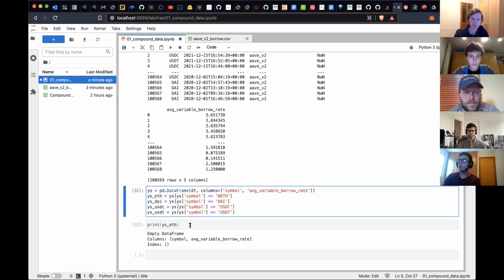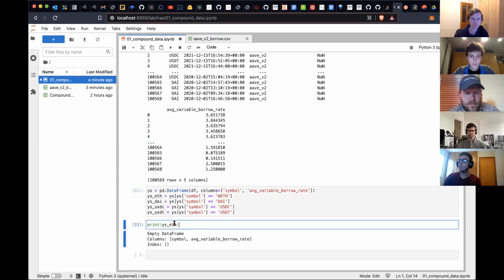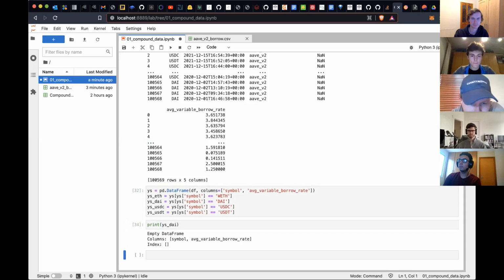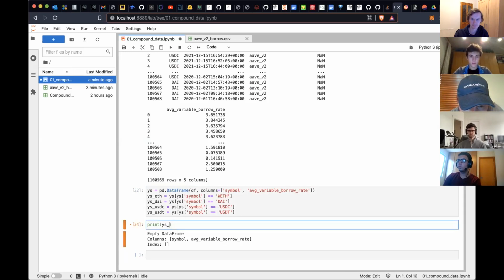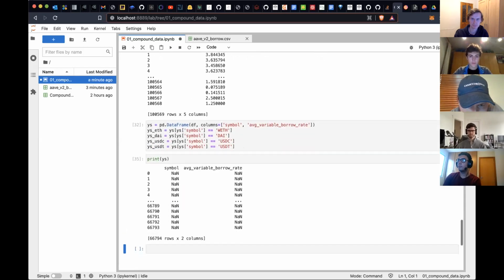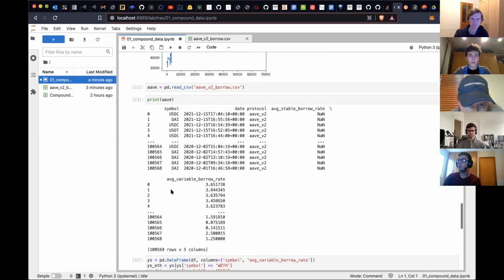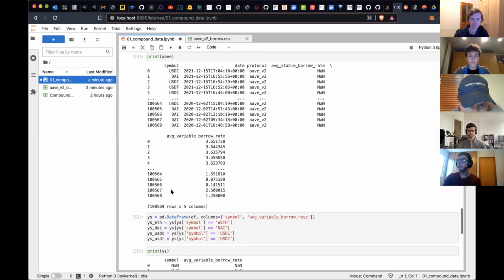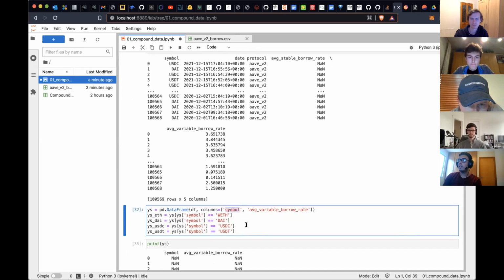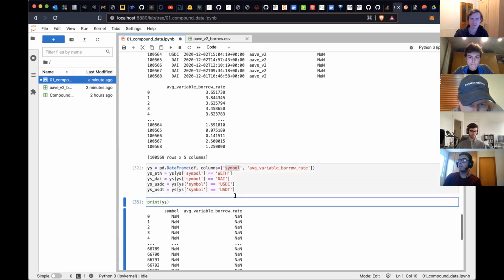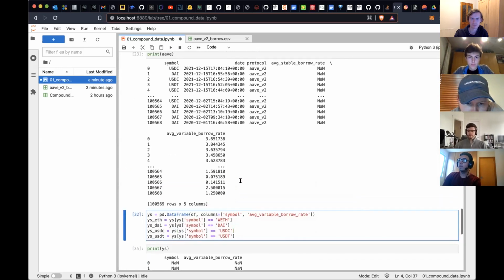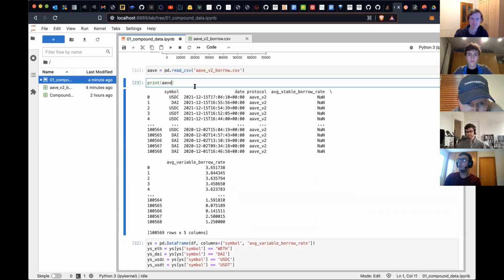Maybe try the DAI one and see if they're all empty. It might be also, I don't know if this matters, but if you check what each variable is in terms of if it's a string or, you know what I mean, just to see what we're working with, because it might have made them into something weird.